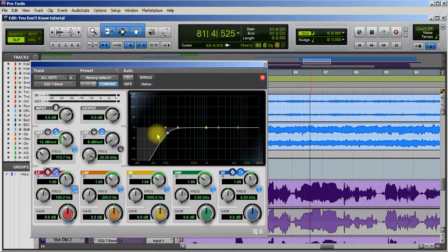I'm kind of torn here because one of these keyboards has got a pretty low sounding sound, but I don't want it to overpower the bass guitar or the kick drum, so I'm going to roll it up for now and then we'll see what happens. I'm going to also add some brightness and scoop out some mud.